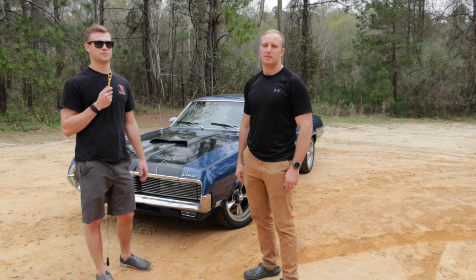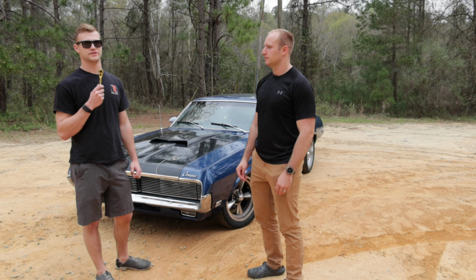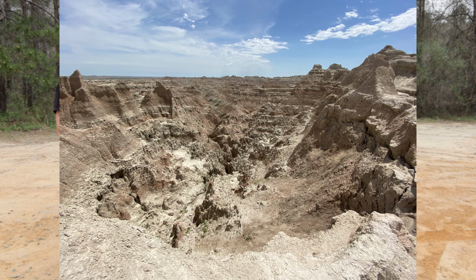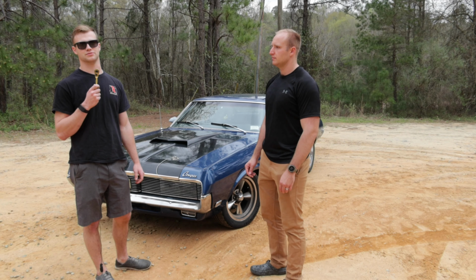So after I fixed the water pump issue, the next big thing that I started to deal with was electrical. Just a lot of stuff, connections not really where they needed to be, chased around some ignition stuff, and a lot of that was just diving into the wiring and realizing that, again, the previous owner had rewired the car in the worst way possible.